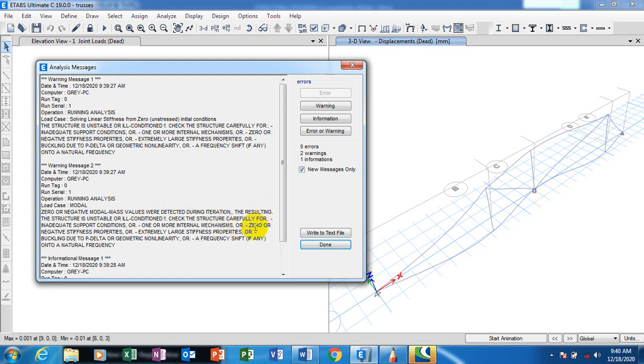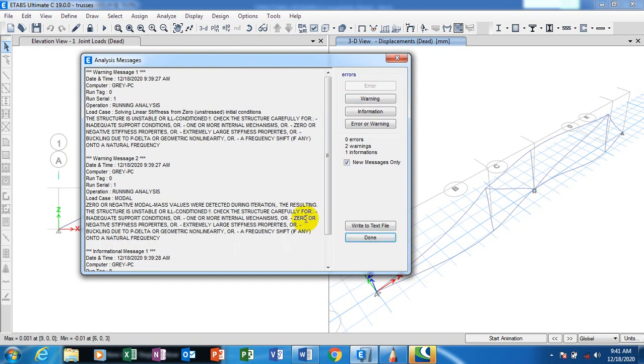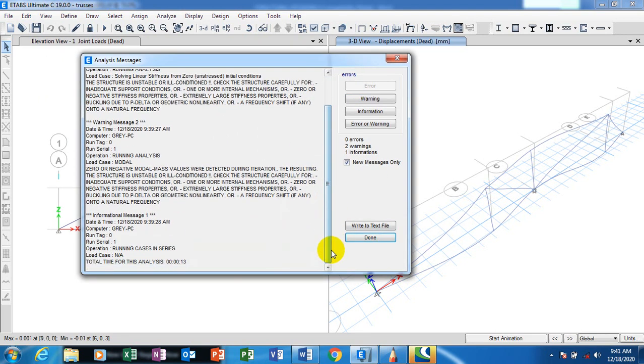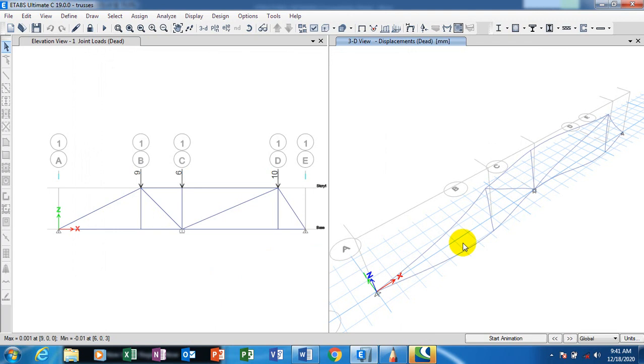Okay, the resulting structure is unstable or ill-conditioned. Okay, check the structure carefully for inadequate support condition. So we are not going into that right now on this tutorial, but we are going to cover that once we go deeper into this training. Okay, so I'll click on done.